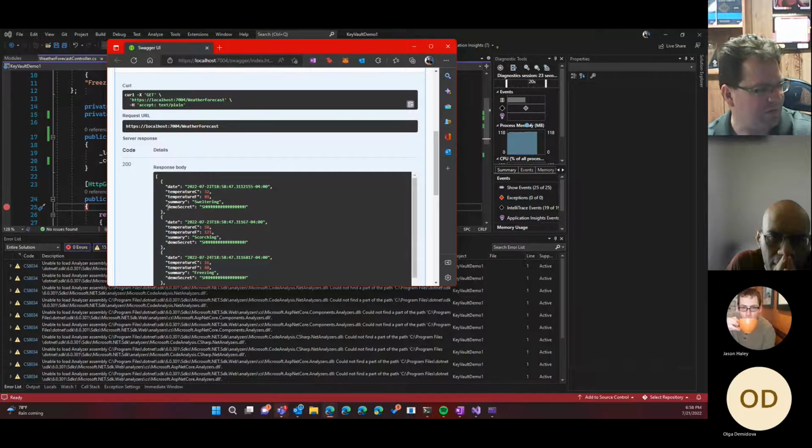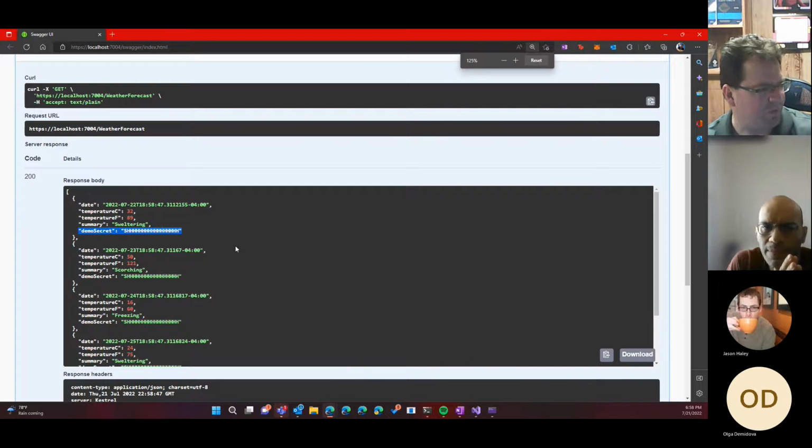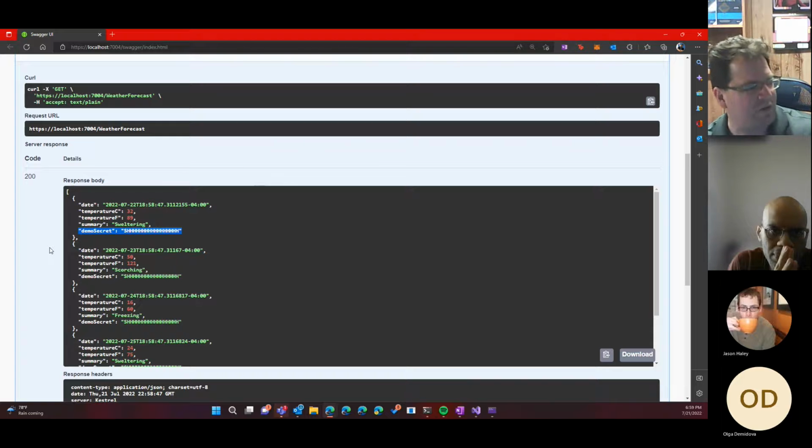You can see that it's passed through all the way from Azure KeyVault into the results of this web API call. Not that you'd ever want to expose your secrets that way, but just to show that it's actually in the configuration and you can grab that value and use it in whatever nefarious purpose that you need to.